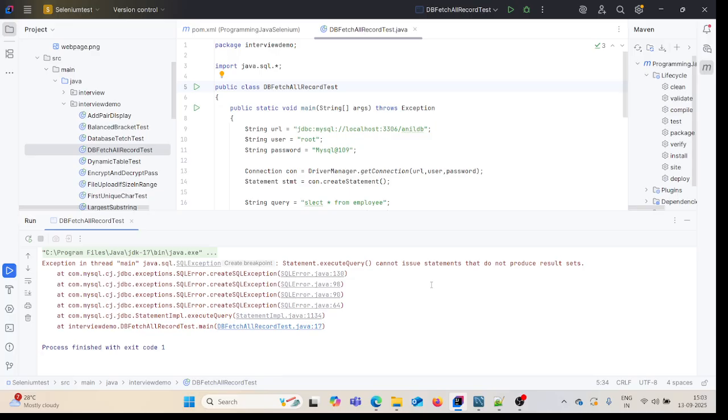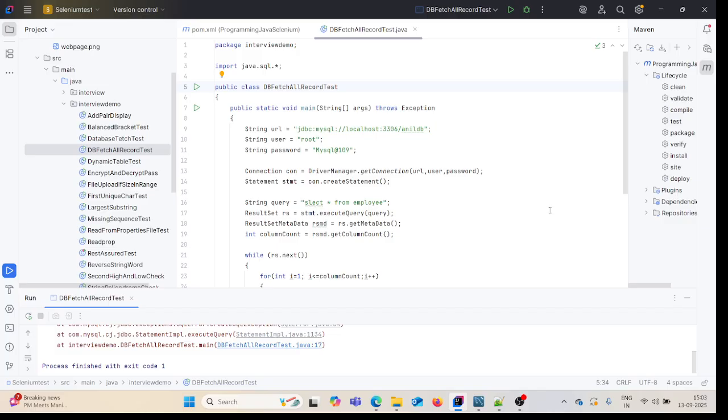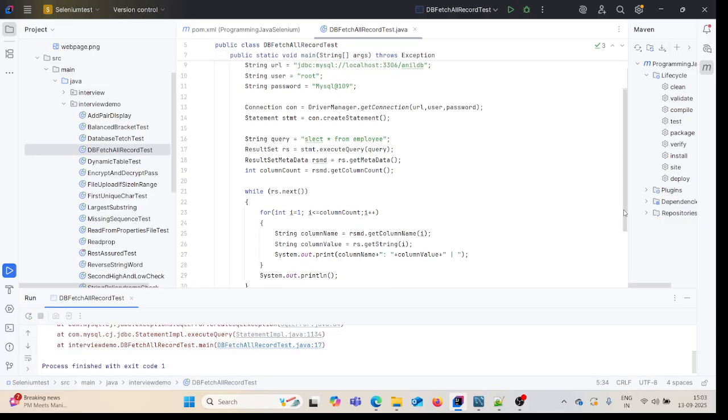It is telling that executeQuery cannot issue statements that do not produce result set.